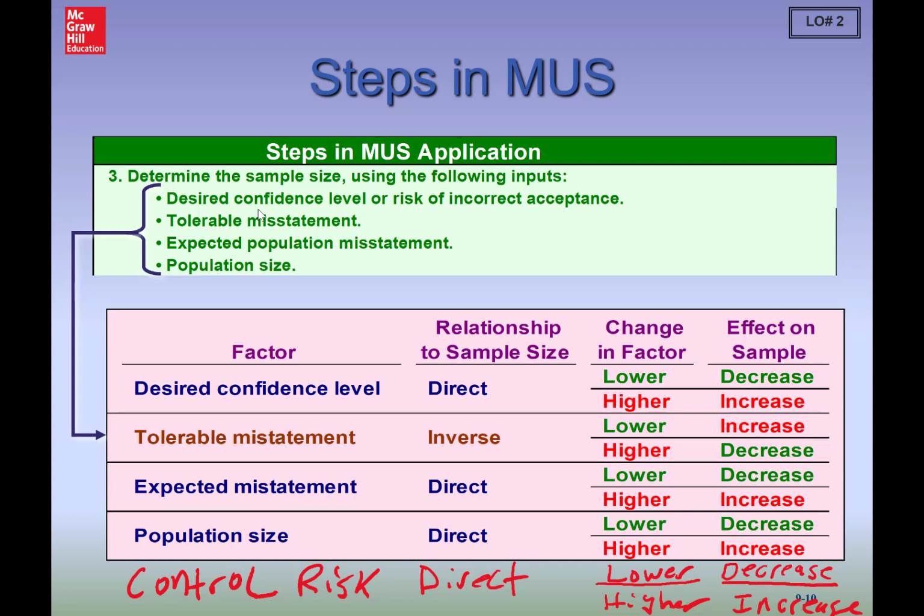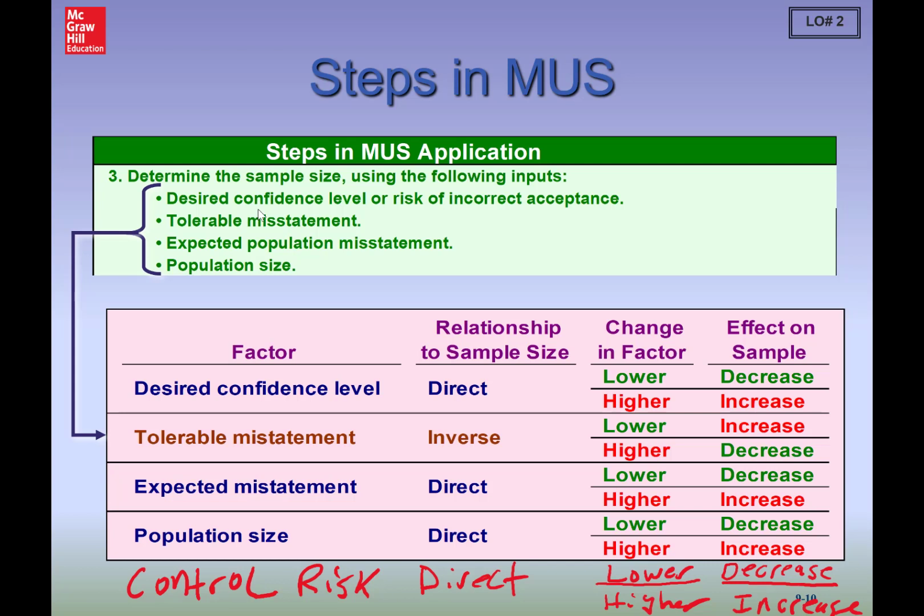If I tell you that a 2-cent error could affect someone, and now your tolerable misstatement is 2 cents, and there's $2 billion recorded in that account balance, I suggest you withdraw from that engagement, because the chance of finding that tiny error in that huge universe is much more difficult, right? So if your tolerable misstatement is getting very small, you need a larger sample size. Large tolerable misstatement, smaller sample size. Inverse relationship.